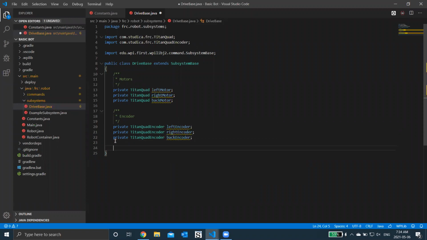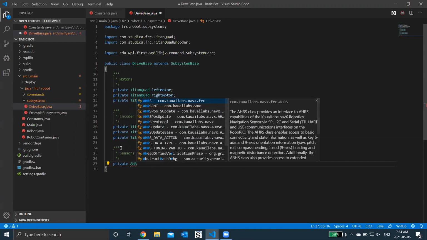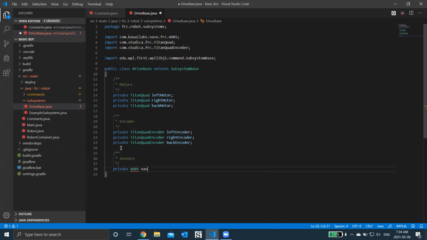Then we also want to define our sensors for the drive base, which in this case is the NavX for now. And we're going to be sending some data to the Shuffleboard.